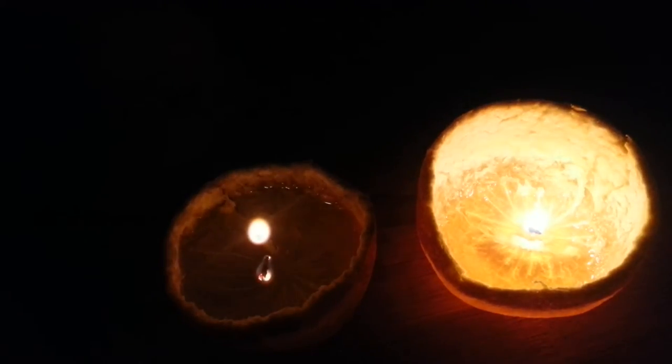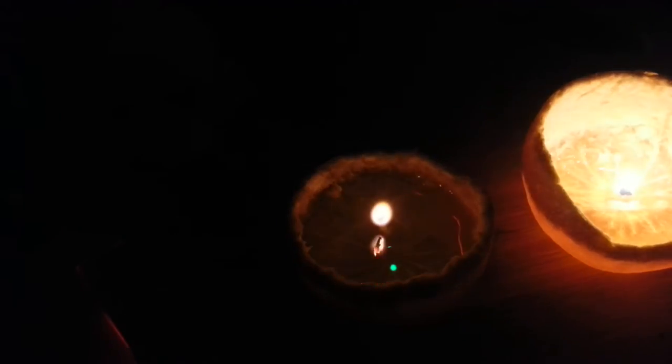I didn't leave much wick on that one, so it won't last as long because the wick will obviously burn down. This one over here, I was able to save a good bit of the wick, so this one should last quite a while. We could potentially get up to 6 hours out of this one. This one I don't see lasting more than another hour or two, so this one should last about a total of 3 hours, and this one should last up to about 6 hours.